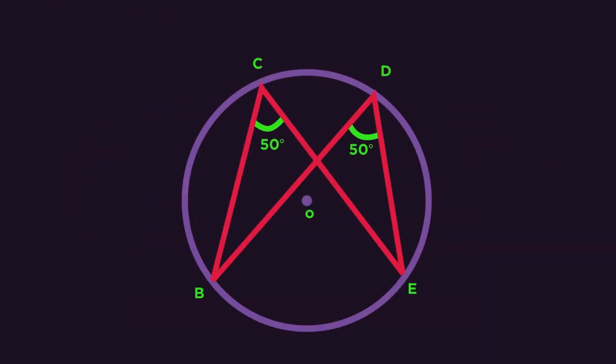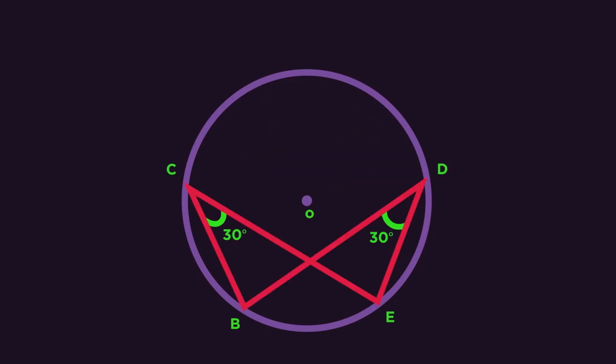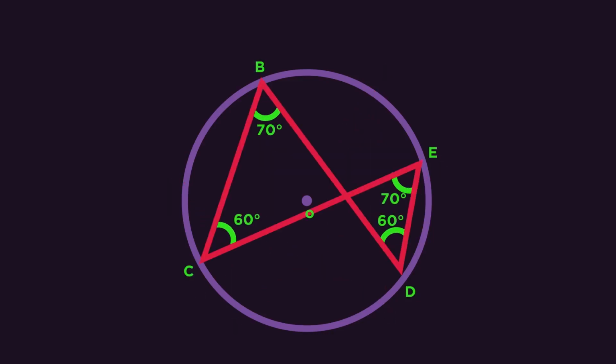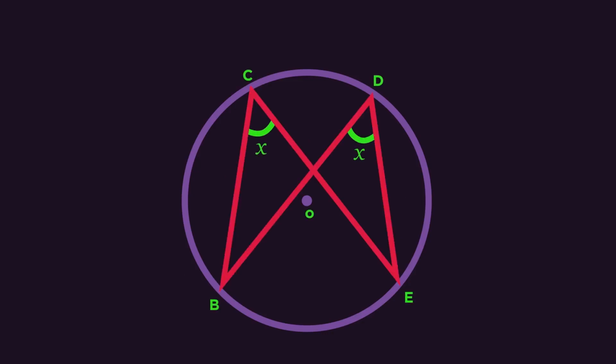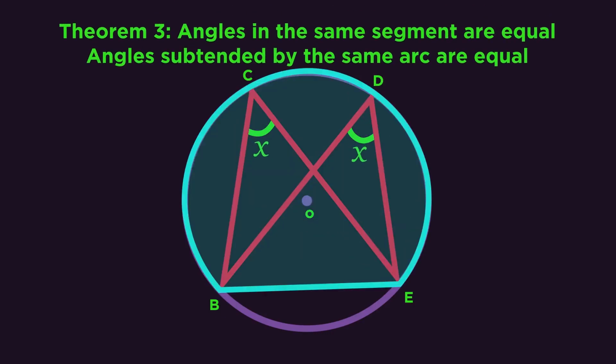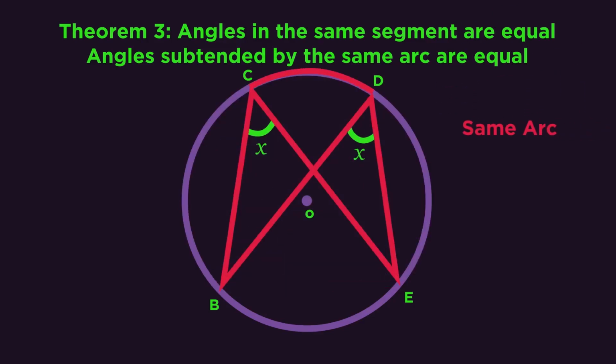So here's the next one. What do you notice about the angles? We describe this one as angles in the same segment are equal. So these angles are in the major segment. But we can also describe this theorem as angles subtended by the same arc are equal. You may like to remember it as a bow tie shape, but you do need to use the key words segment or subtended by the same arc. You choose which one you think is easier to remember.